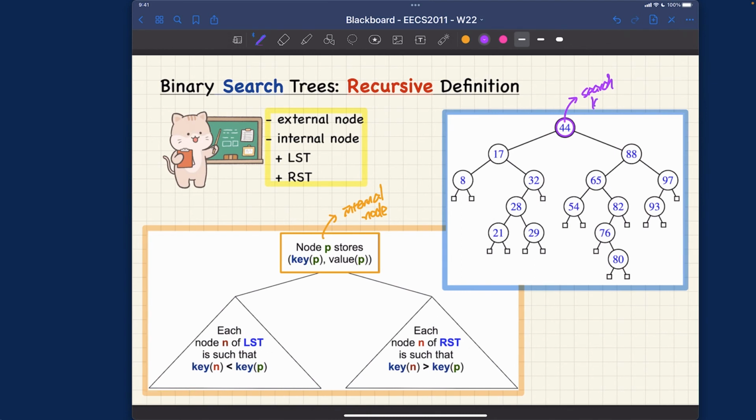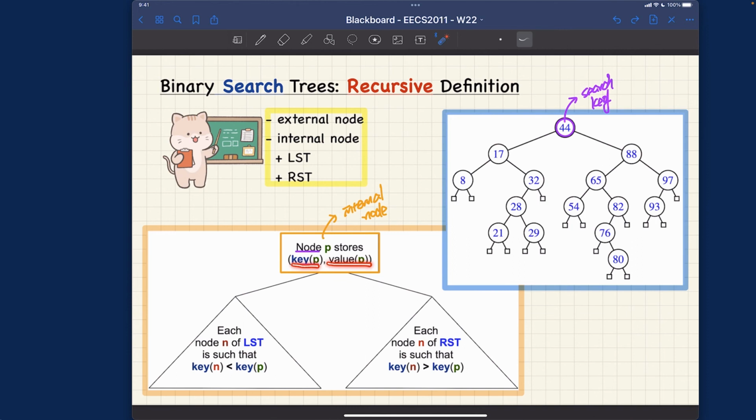And to be complete, for every internal node, there should be two components. One is the key of the node, and the other is the value of the node. So what is shown in the diagram right now is just the search key 44 and the key over here. Typically, the search key should be just numerical values. In general, it could be some objects, but we'll get to that discussion later, maybe when we talk about hash table or map ADT. For now, you can simply assume whenever we talk about the search key for the binary search tree, it's simply a numerical value. For every internal node, it simply stores the key and also the data value.